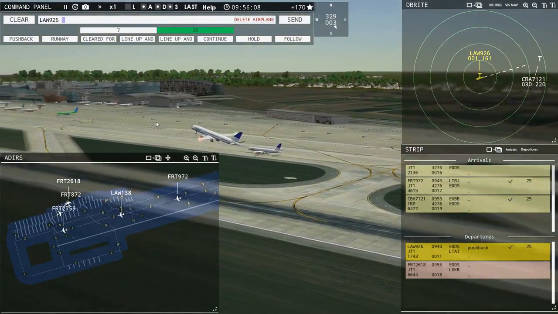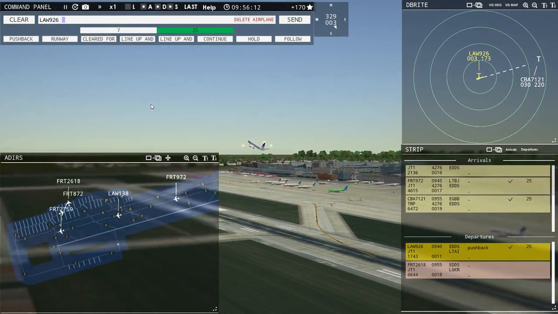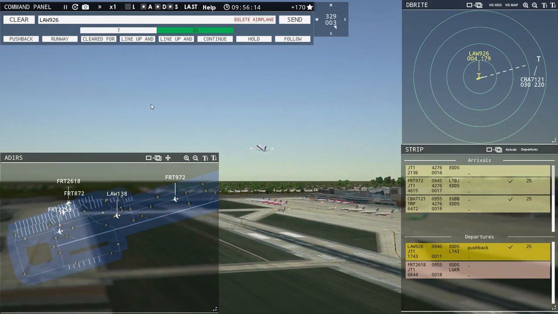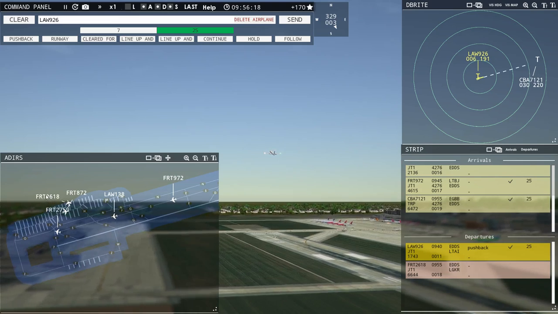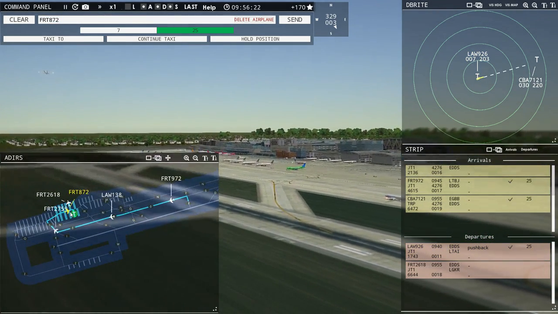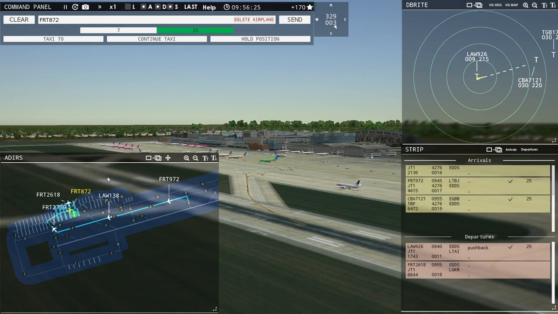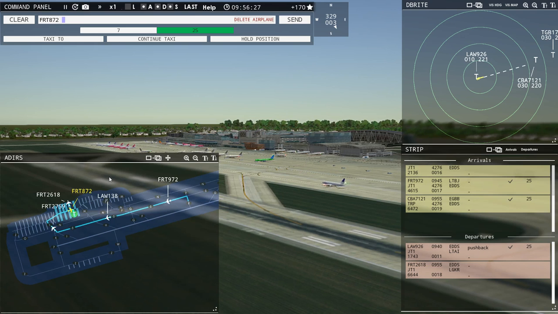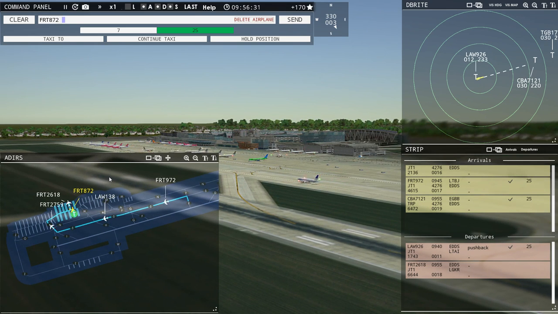Well, it's a pretty looking airplane and stuff. Cheshire 7121, huh? Oops. A little time shift dimensional thing there. Okay, we're pretty close. Pretty close. Starting to turn in.